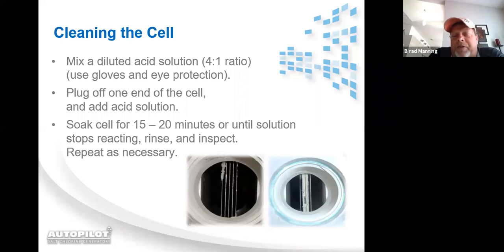Soak the cell for 15 to 20 minutes or until there's no reaction. If there's calcium present inside a cell, you're going to get bubbling as a reaction. So you're going to wait till it stops bubbling. Once it's stopped bubbling, one of two things has happened. Either all the calcium has been eaten away, or the acid is so saturated with calcium, it can't absorb any more. So once it stops bubbling, you'll dump the solution out. You'll check the cell to make sure you got rid of all the calcium. If not, you're just going to repeat the process till it stops bubbling and there's no more calcium buildup.